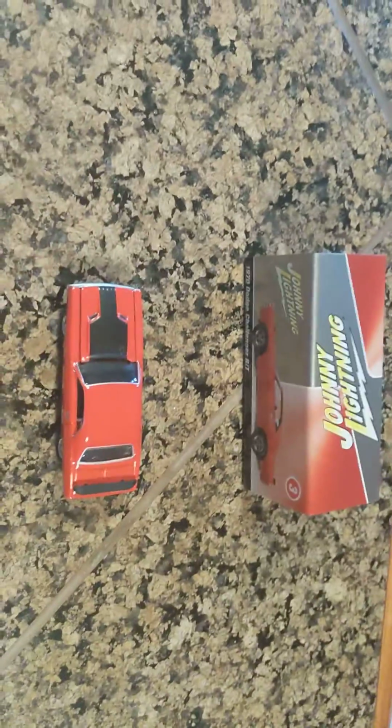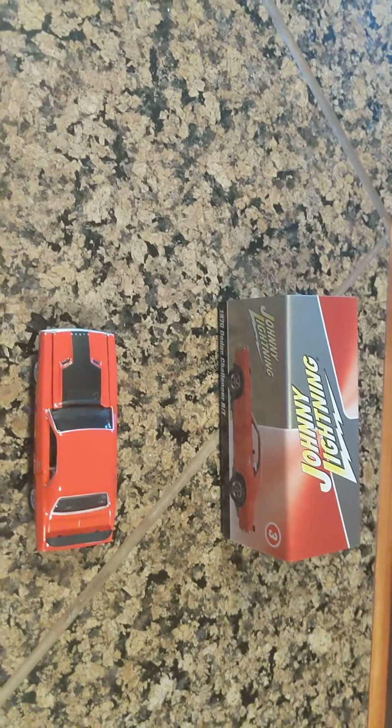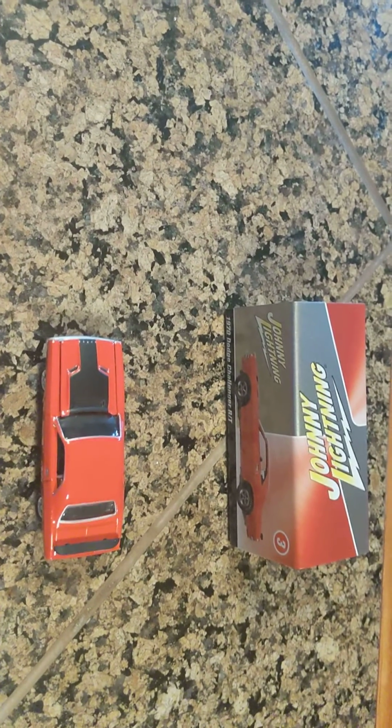So, there's the car with the storage tin, fully unboxed and open from the card.